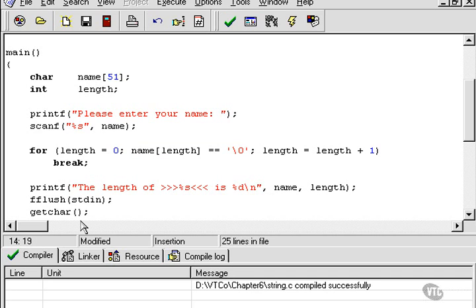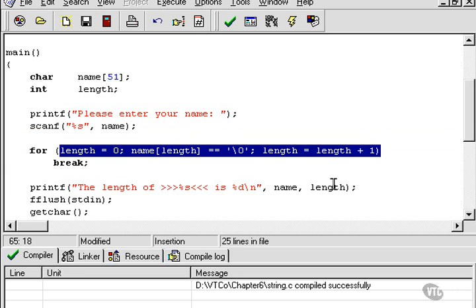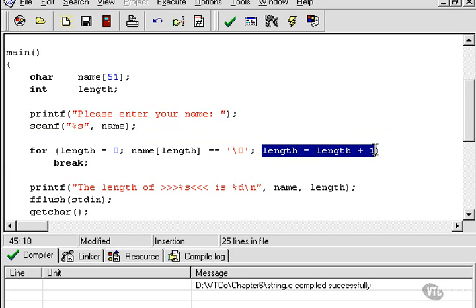But what do I put there instead? Because I really don't need to do anything. I don't need to do anything at all in this loop. All I need to do is walk along the loop until such time as it's time to stop. This is when it's time to stop. And when I stop, the variable called length will magically be set to the value that I need. So in other words, everything that the loop needs to do is done in here. I guess if you like, this is really the guts of the loop right here. We're adding 1 to length each time we walk along the array. So this is completely unnecessary.